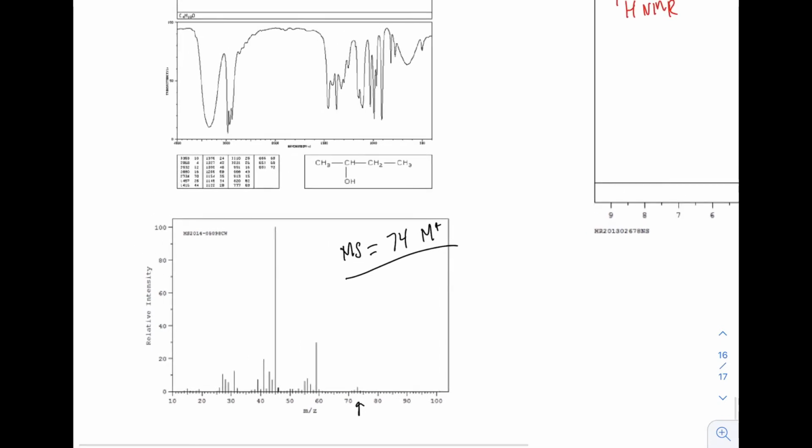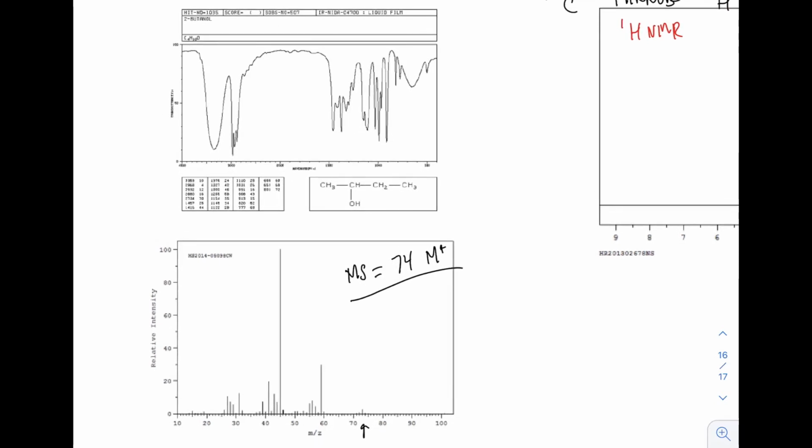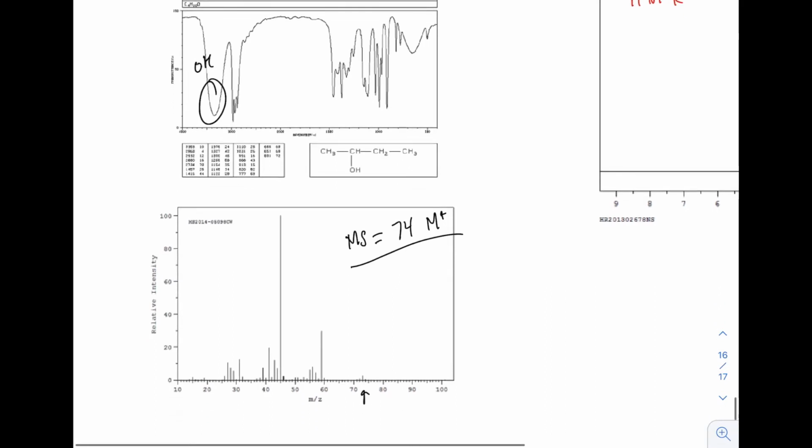Then we can take a look at the IR, and if this wasn't here, we would look at the NMR spectrum and see, okay, that is typical of an OH stretch, and so we probably have an alcohol. Then we can go back to the mass spec once we've determined that we have C4. Remember, using the rule of 13. Well, let's just do it, actually. Let's go for it. We've got 74. 74 divided by 13. So that's 3, 4.